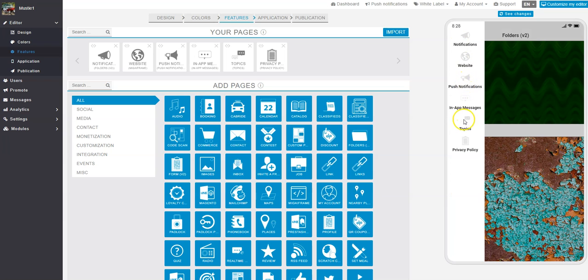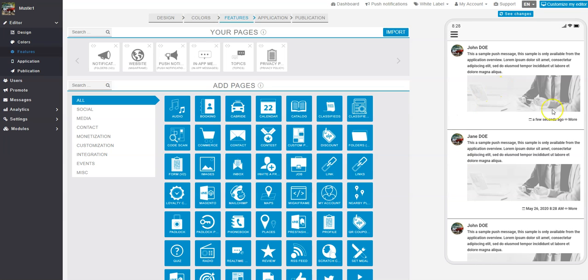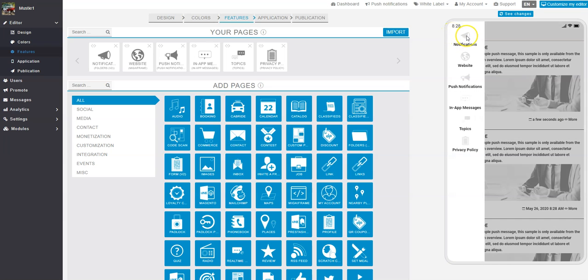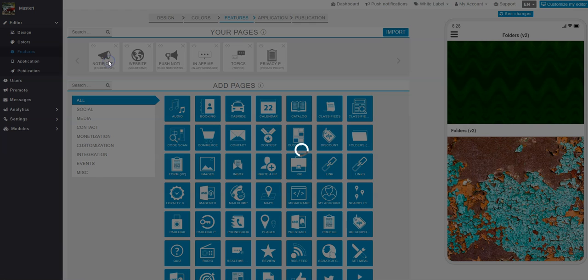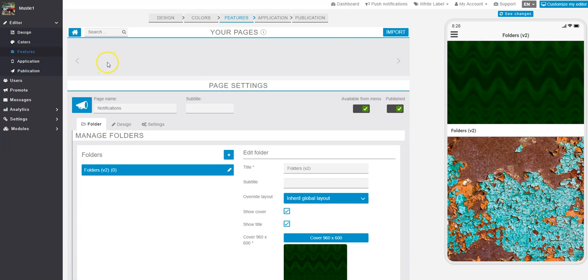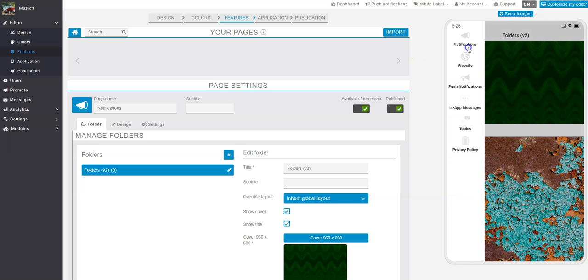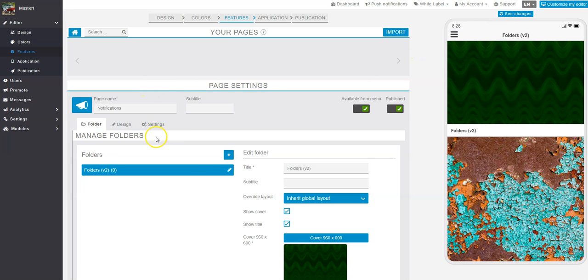You can go down, choose your in-app messages. So let's go back into notifications. As we can see, it's called notifications up in here and right in here. So this one here, title, we can do that.